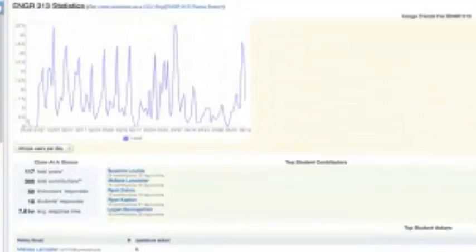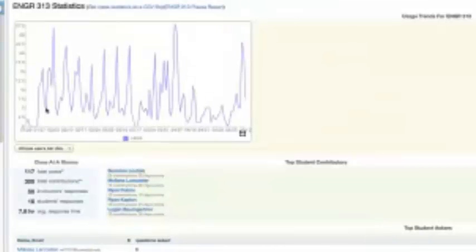But in this particular feature, you can see usage trends, and we noted that at certain times during the week, typically at the end of a week, there were peaks of posts, and that was obviously in relation to posting of particular homeworks and maybe even the due date. But we also found that that was the students' workflow. They tended to have more at the ends of these weeks, so that was an interesting find.